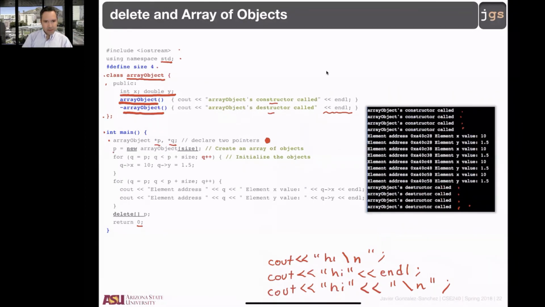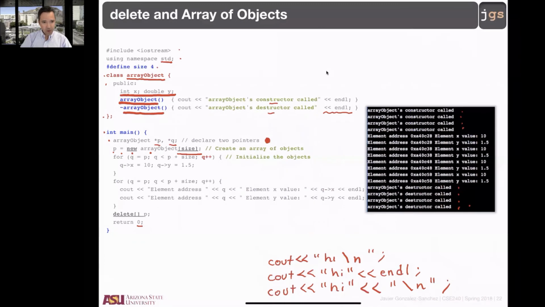One of the pointers equals new. New, name of the class. That one is going to be new, and they are going to be objects from the class. Square brackets, just like in Java. New with the square brackets.